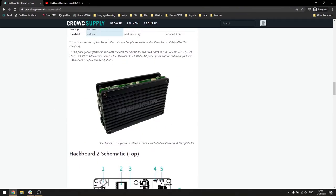I'm quite a fan of this. It's quite a nice little design. Properly injection molded ABS, not your average 3D printed case that comes with it. As much as I understand why some people think they don't make much sense, I quite like these open-sided cases. They should give enough protection for most uses, unless you're going to use this in your wood-cutting workshop, and you probably want to get something a little bit more enclosed in that case.